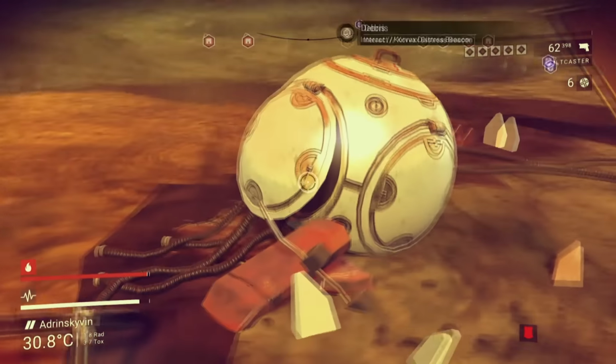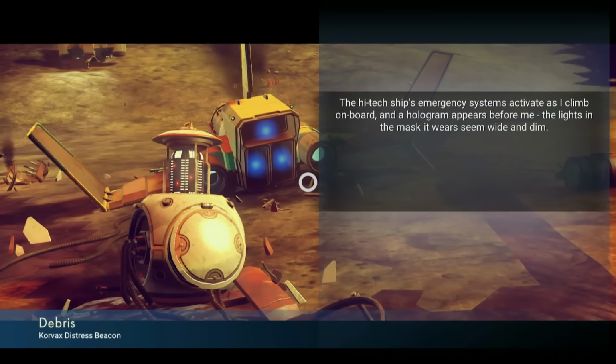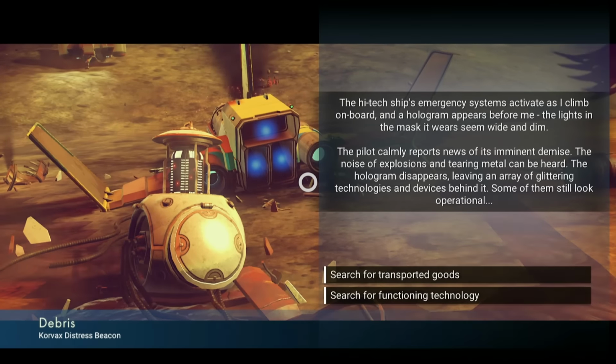See one actually. Oh, yes, there is. It's a distress beacon. A high-tech ship's emergency system activates as I climb on board, and a hologram appears before me. The lights in the mask it wears seem wide and dim. The pilot calmly reports news of its imminent demise.